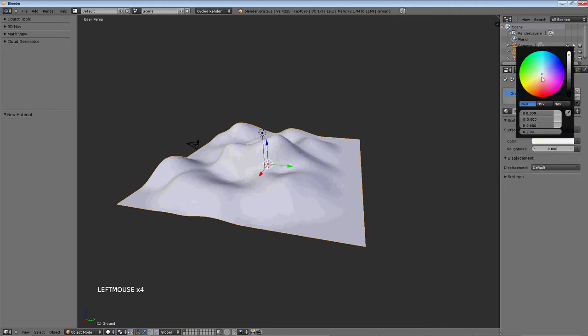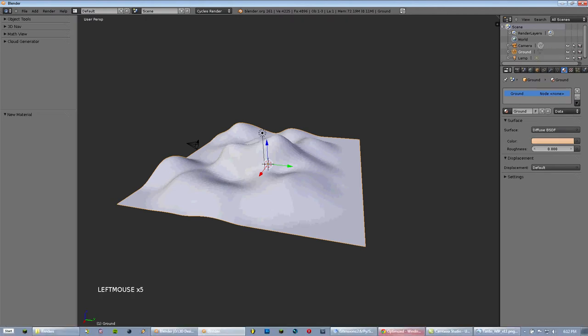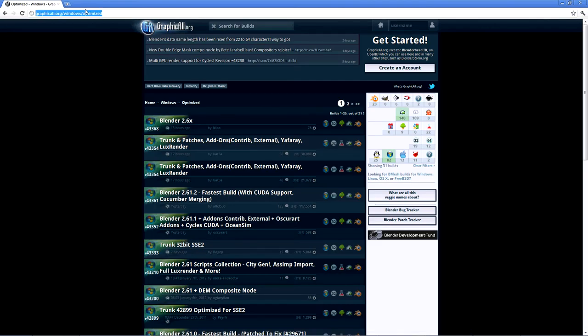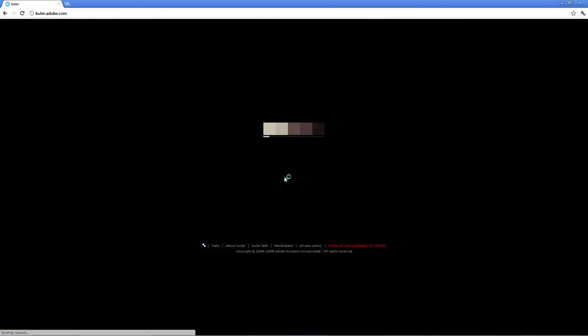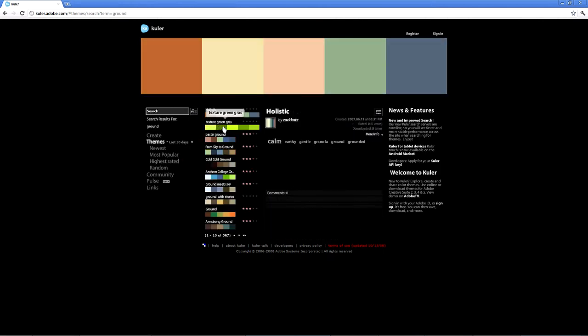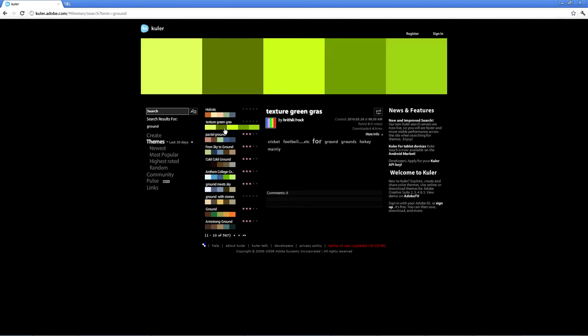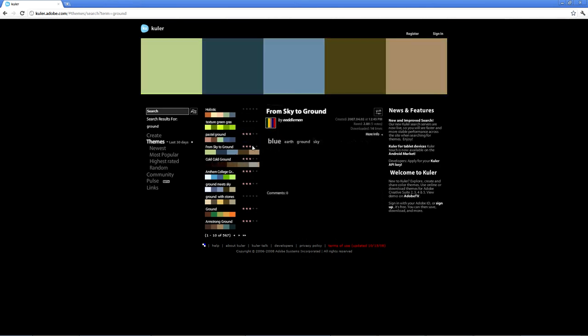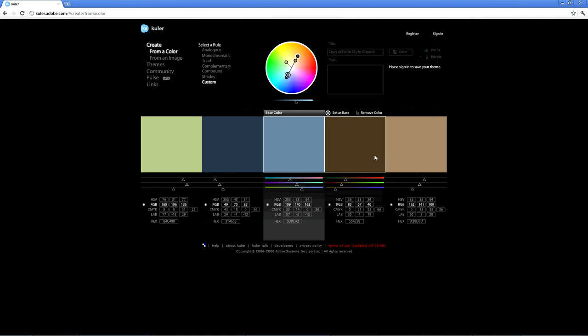Anyway, let's just make this diffuse, and let me show you guys something. I use two sites, but is it cooler? No, it's color.adobe.com. This site is mainly meant for web designers and stuff like that, but hell, this is a really easy way to get colors. You search something random and you can get, look at this, I got my texture from my green grass right now, but let's just go with something like this. You click on here, see, these are the colors. Click on here and you get the hex values for the colors, and that's what you need.